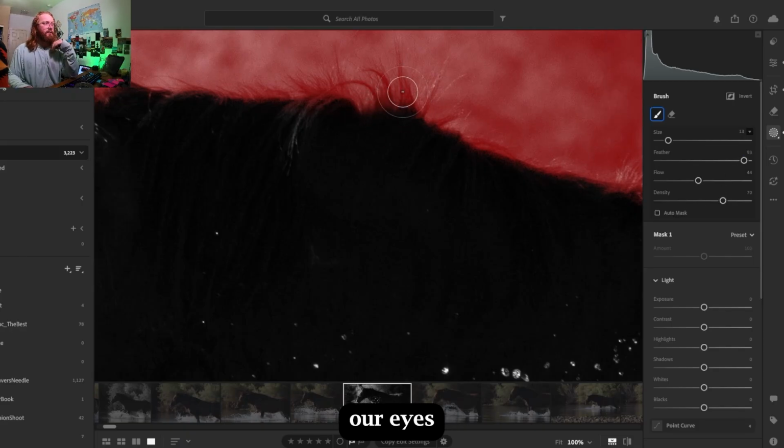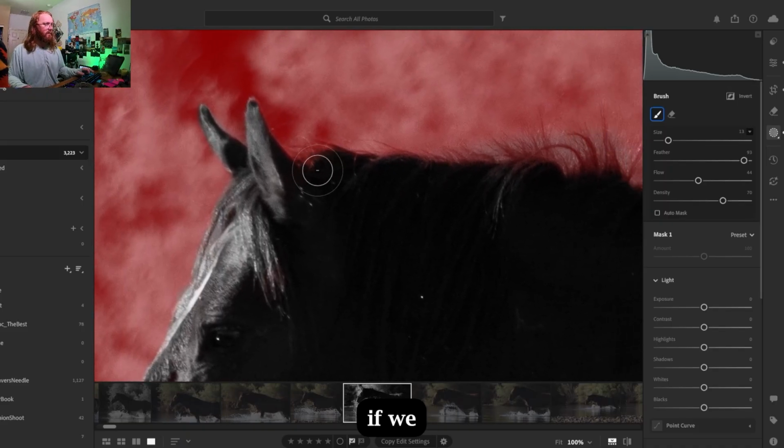And now we're just going to play with this a little bit more, bring some of those hairs back in, because the plan right now, as we were looking at the global edits, is the background needs to be a little bit darker to separate it from the horse. And if we darken too much of the hairs, they'll just disappear. What's a horse with no hair?